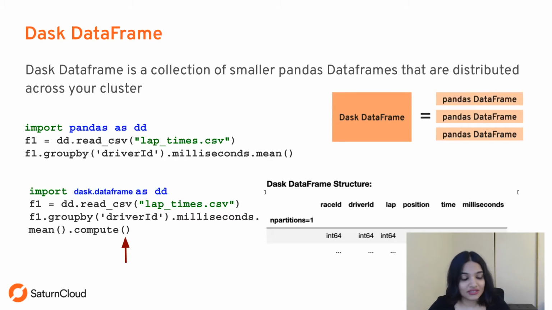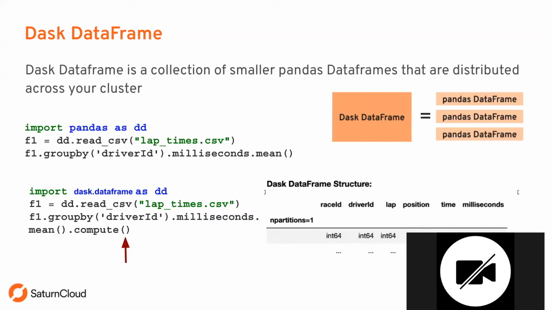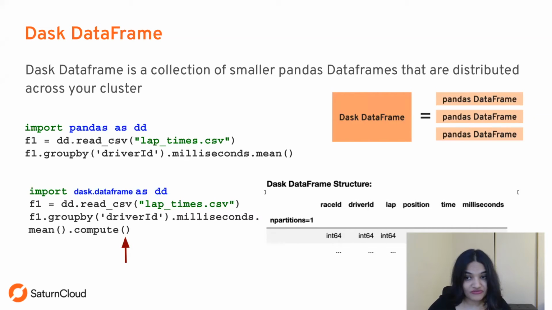So I'm importing Dask data frame here. Notice that I'm reading the CSV file the same way as I would be doing in Pandas. The syntax is the same, but under the hood, things are different. So when you are reading a file in Pandas, everything is read right from the first line to the last line. But in the case of Dask data frame, Dask is lazy. It is not going to read each and every line at that time. It is just going to read as much as is required. That is, it is going to read what the columns are and what the data types are, and that's it.